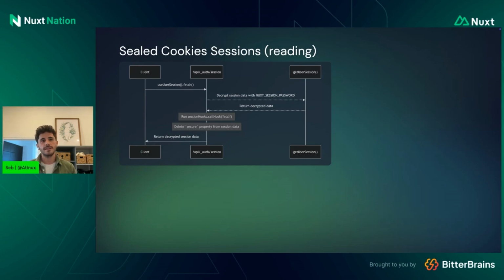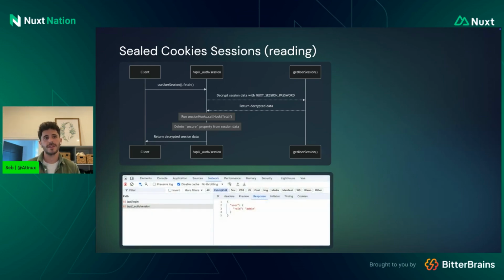And lastly, we delete the secure property from the session data, so only public data is sent back to the front end. If we take a look here at the /api/_auth/session API call done on the client side, we get our session data with the user inside it. You don't need to call useUserSession().fetch at the beginning, as Nuxt Auth Utils does it for you. We have a server plugin that will call the session for you, so you have access to the authenticated user directly by calling the composable at the top level component, which is app.vue.